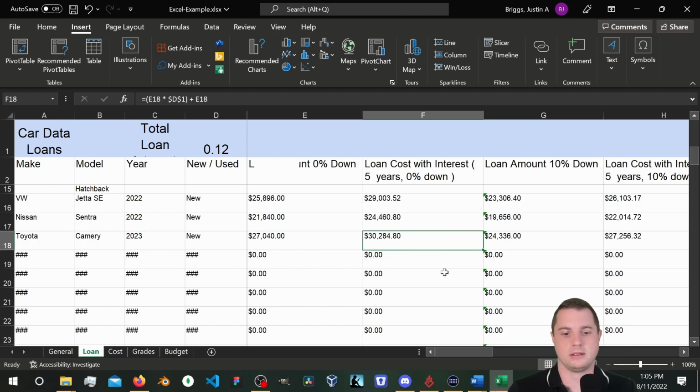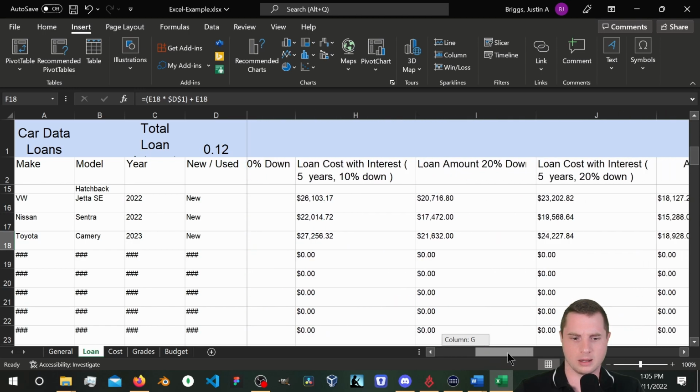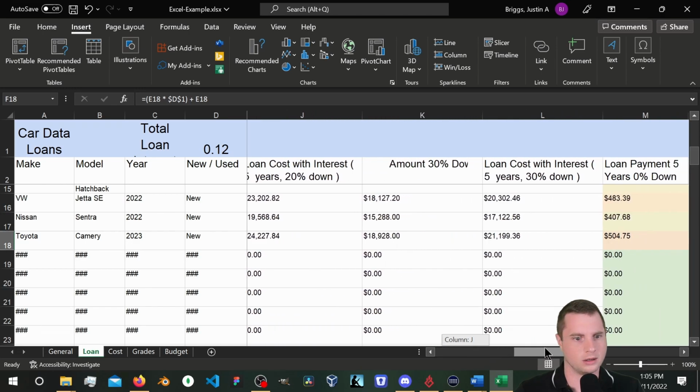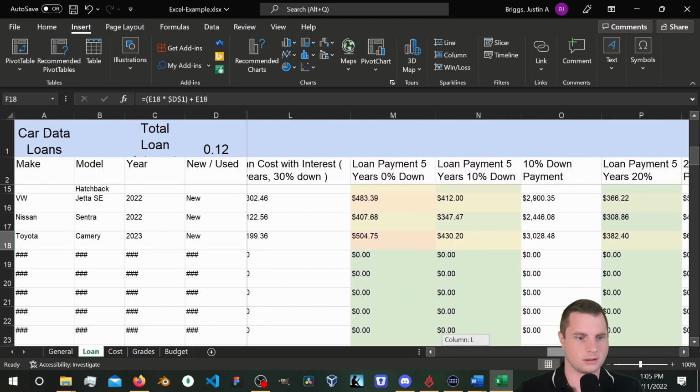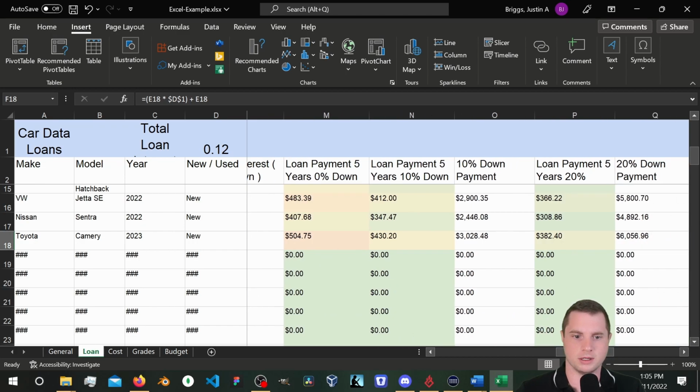Now that's a $6,000 delta just in interest. So this is part of the reason why a lot of economists and financial advisors are so against interest, and that you should pay as much down as possible and not pay an interest payment or a loan payment period if you can help it.